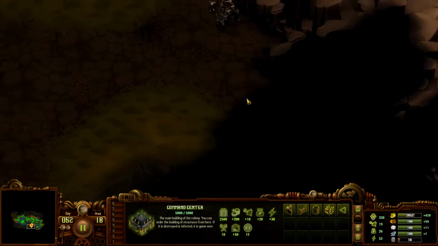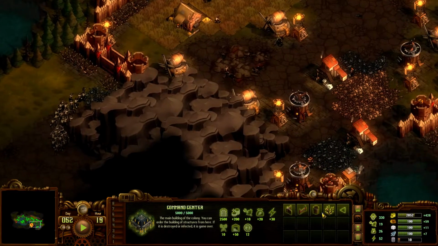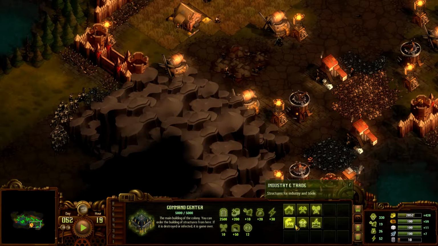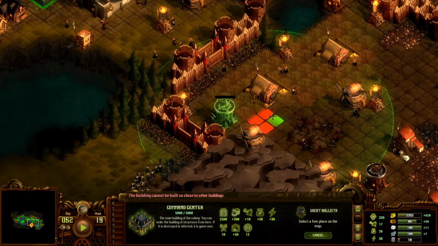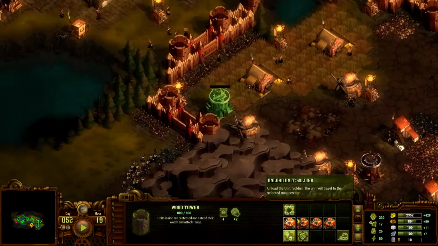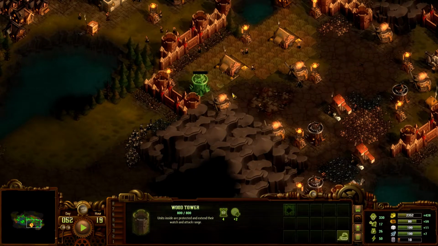Up. Where are they going? Where are they going? Up. Get that building. I'd expect them to go up. Said south. I went south.